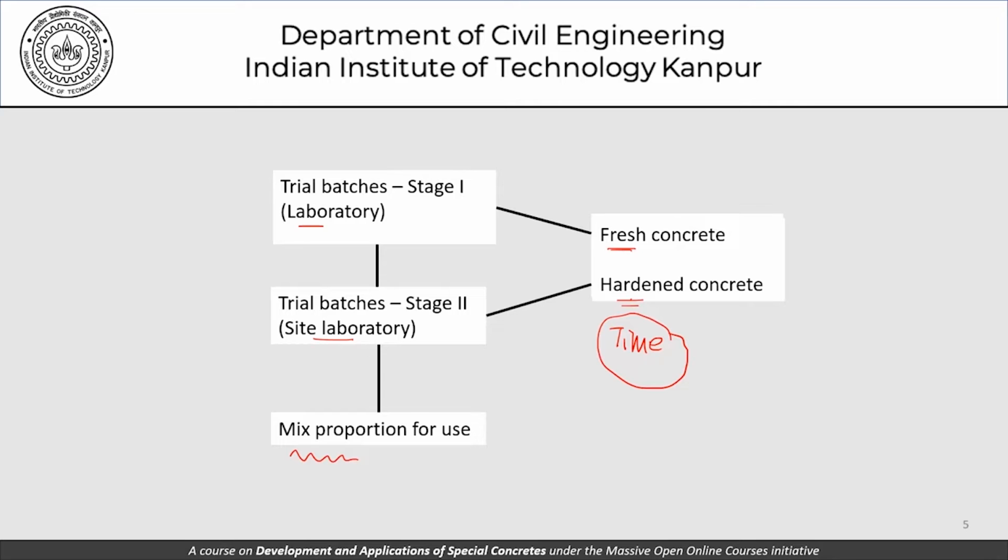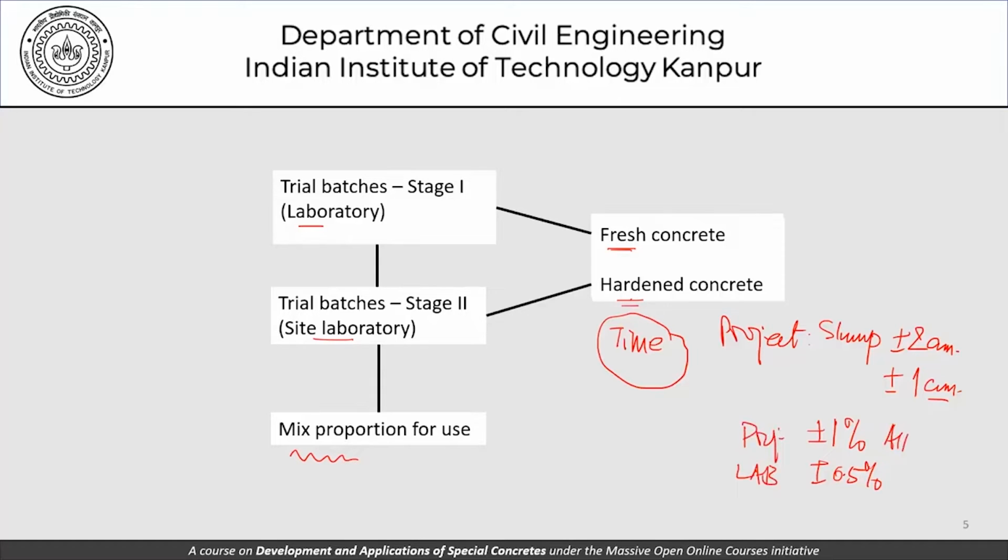Remember that as far as quality control is concerned, we had talked about something: if in the project the allowance given to me in the slump is plus minus 2 centimeters, then in determining the mix in the laboratories, we try to have a window which is only plus minus 1 centimeter. Similarly for air, if I have a window of plus minus 1%, I try to use only plus minus 0.5% kind of a window in the lab. This is my project window for air, and I use a narrower band, have a stricter quality control in the lab environment, because only then are we buying an insurance against some variation that will arise out of the changes in the material properties being used at site and so on.